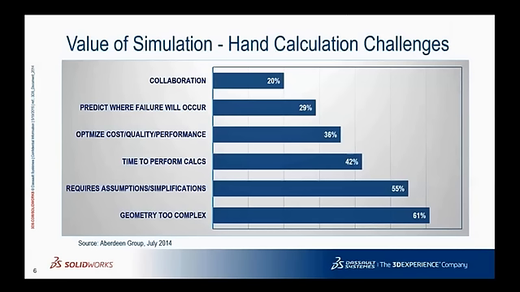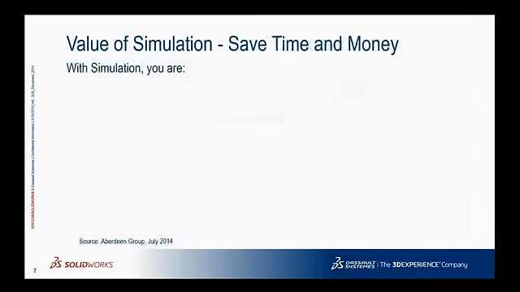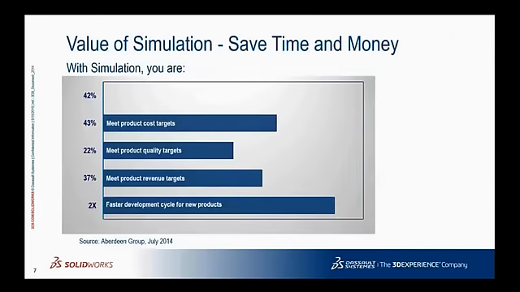As far as how that relates to simulation, they also asked the question about what benefit customers got through performing simulation or virtual testing. The key takeaway was that it actually helped them in meeting their project schedule, as well as shortening the development cycle for new products, and obviously improving quality as well.